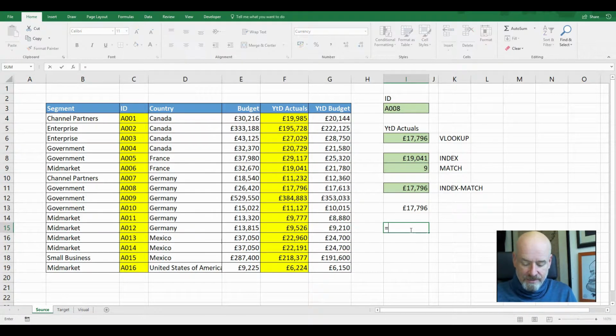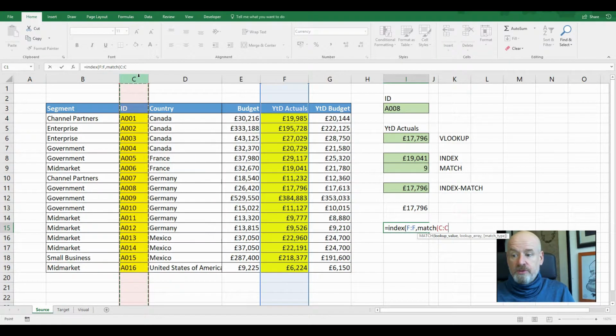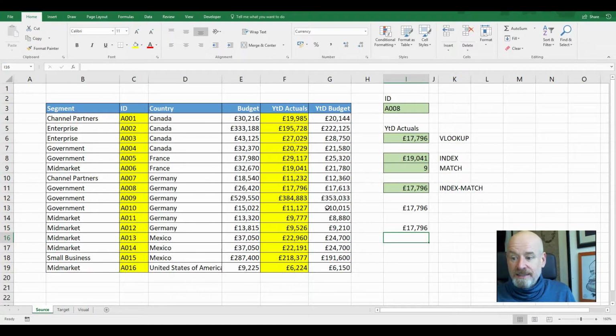So let's do exactly the same thing as a final example, doing index. Now, what array do we want to look in? We will look in the whole column this time. Comma, match, because we want to find which position we want. So we want to find, again, in this whole column, as long as you're consistent between your column positions. Sorry, I had to do the lookup value, didn't I? So the lookup value is this one, and we're looking in column C. And then the next item is a 0 for an exact match. Close brackets to close off the match, and then close brackets to close off the index function. And there you go. You've got exactly the same thing.